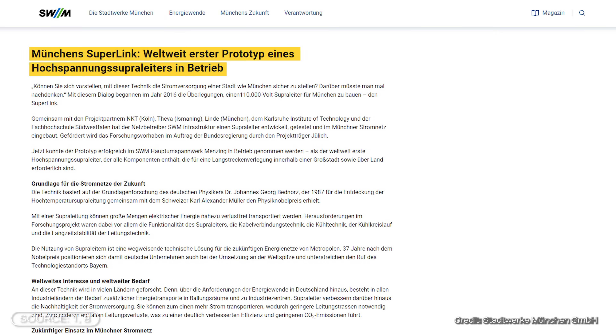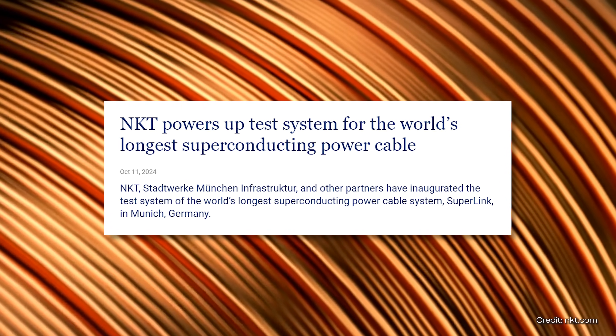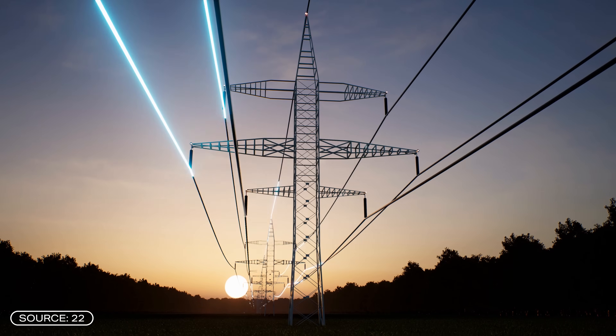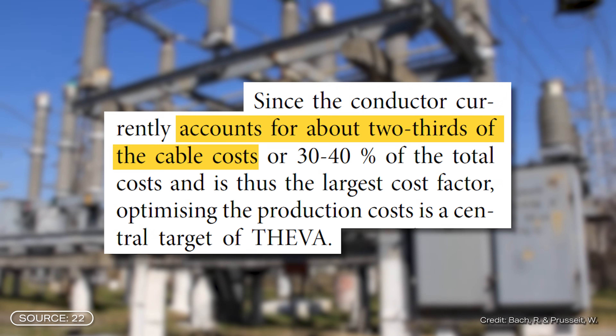But before that, let's take another quick look at the Munich project. The project manager is from Stadtwerke München, the energy provider. They work together with the KIT, a research facility in Germany, and with NKT, a cable manufacturer, and two other companies. Together, they have developed a superconductor cable with special requirements: ultimate current-carrying capacity, flexibility, mechanical robustness, and safety mechanisms in the event of an overload. The main focus is on reducing the production costs for such a cable — the conductors currently account for around two-thirds of cable costs, but have already reached around 50 euros per kilo-amp meter, comparable to copper wire cables.